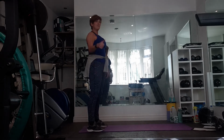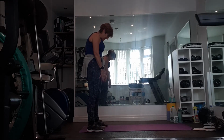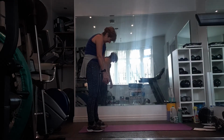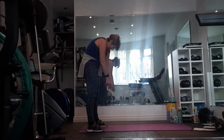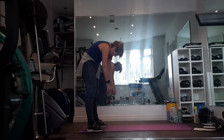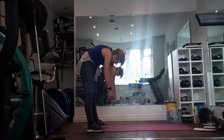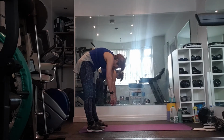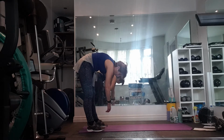Okay, one more time, roll down. Slowly, one vertebra at a time. Legs straight or bent. Hanging lifelessly, your arms wrapped, core switched on. Don't stick your bottom out. Imagine there's a wall behind you so you can't stick it out. Just hanging, but you've got your back supported with your core.